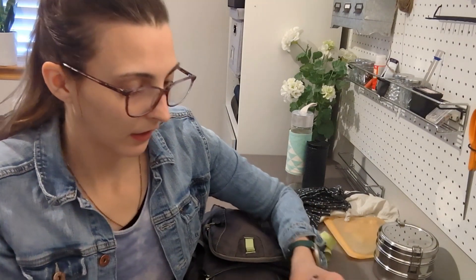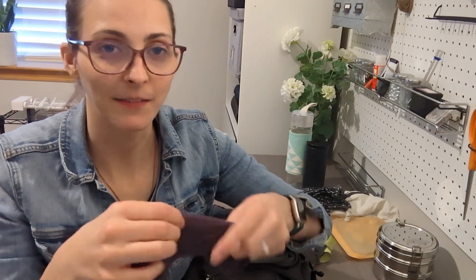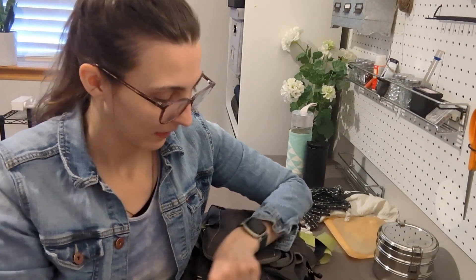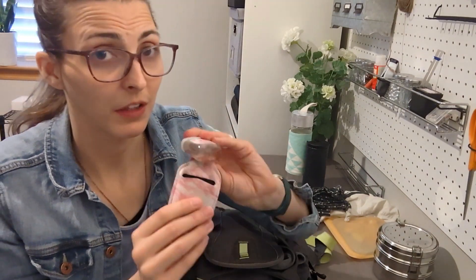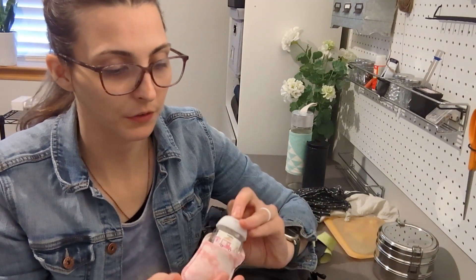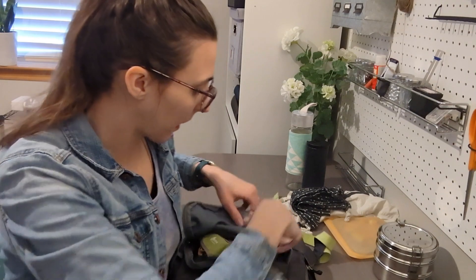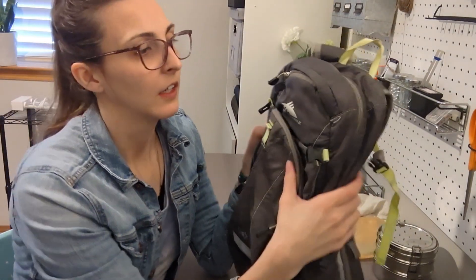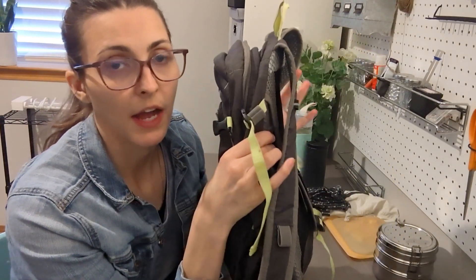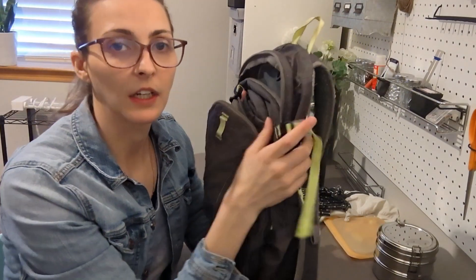The last two always items are: this is an old t-shirt that I cut up and is now a tissue — especially in the wintertime when my kids' noses are constantly going, I have that. And my other always item is hand sanitizer. Again, plastic — not ideal — but it's in our household and I'm using what we have first. I'm not going to go out and buy something if I already have something in my home. So that's always in my backpack, ready to go with maybe two snacks — we can just grab it and it's pretty compact.